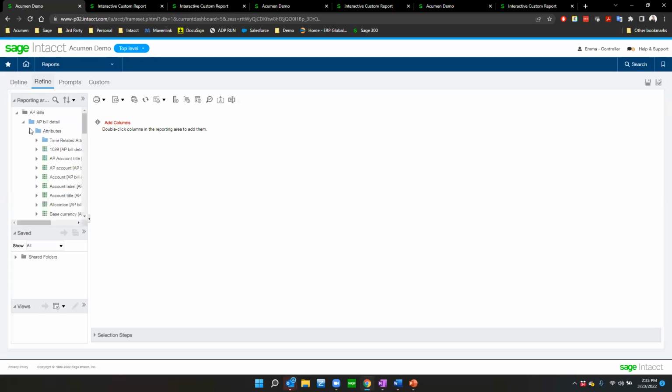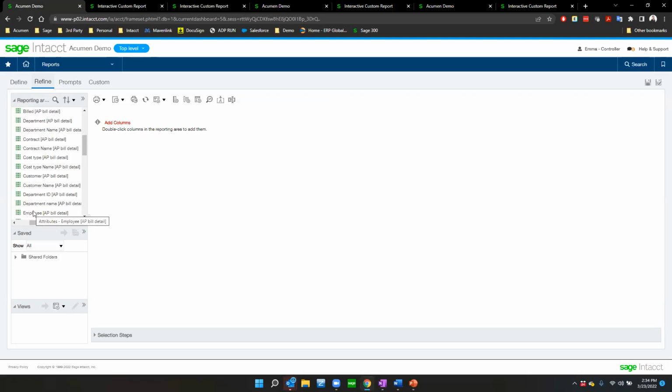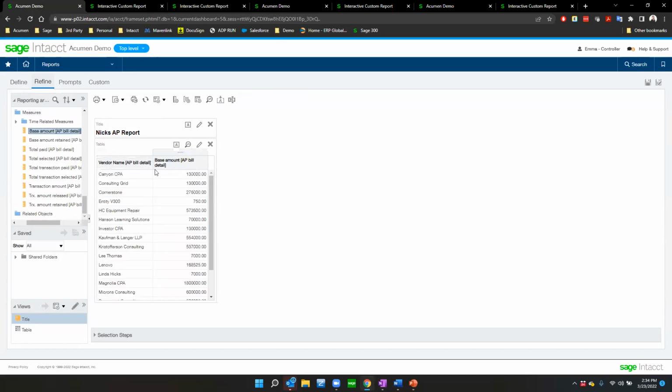But now I can start to go in and add fields to this report. So if I want to pull in the vendor information, the department, the base amount, any of those fields, I can now start to pull in here by vendor. And I'm just double clicking, right, or dragging and dropping. Oops, I don't want dimensions, I want measures. And I'd like to pull in what we owe and start to build that information in. So great question. Thanks, Nick.